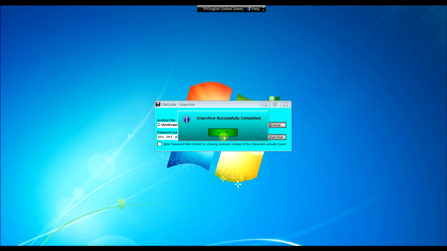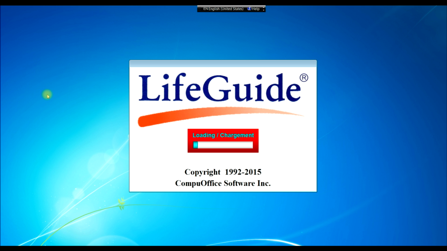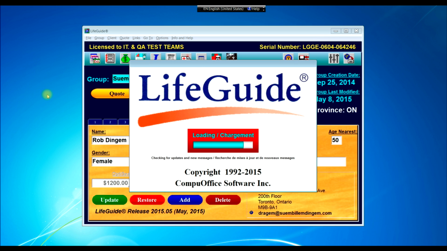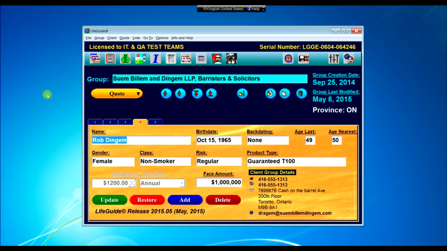And it's instantly completed. And here we are. And as you'll see, LifeGuide now opens up with a larger window because it has reacquired its settings. Everything was retrieved, and we're back where we were when we started.